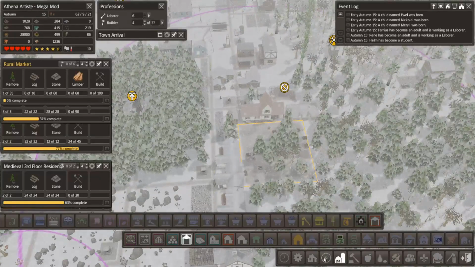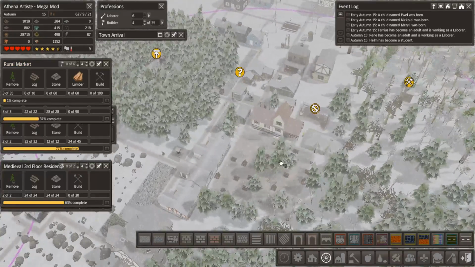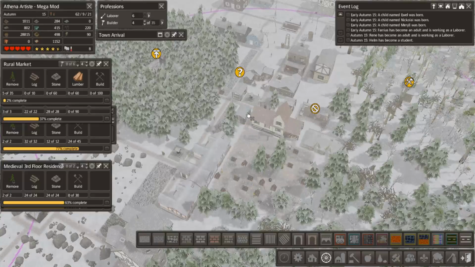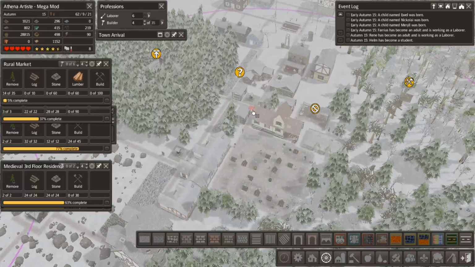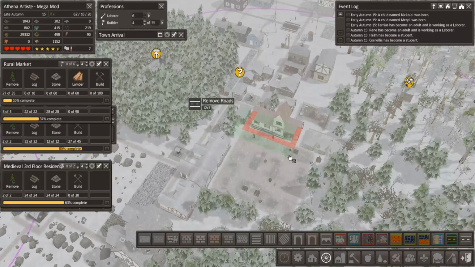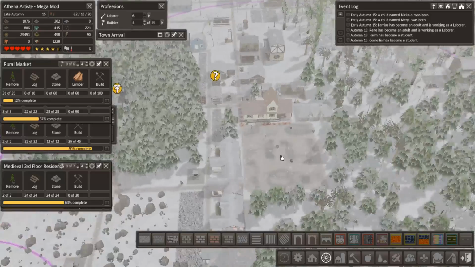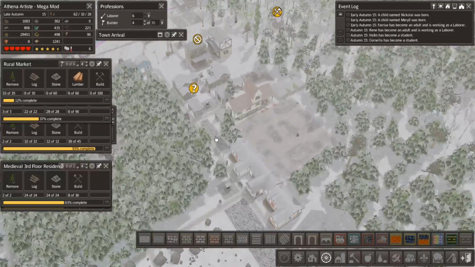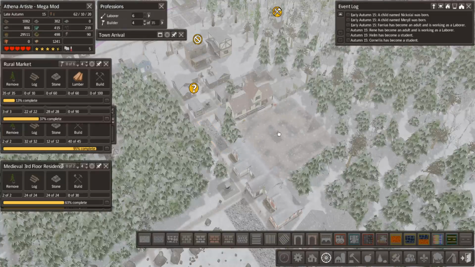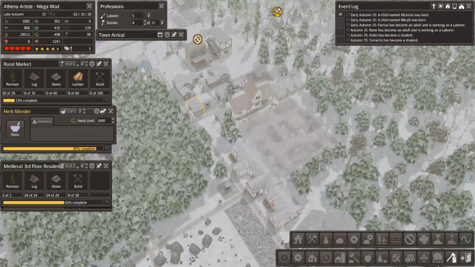Let's take out the road. Let's see. Well, there's that one. Let's see, I can't. We don't need to take out that road, just that road there. Now what is this? Well, that's a material stockpile. I think I'm gonna move that, so let's take that out so I can put roadway in here. Now there's my herb mender. There.